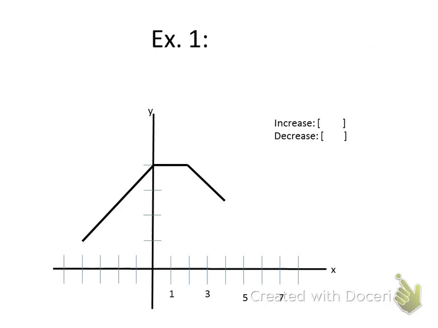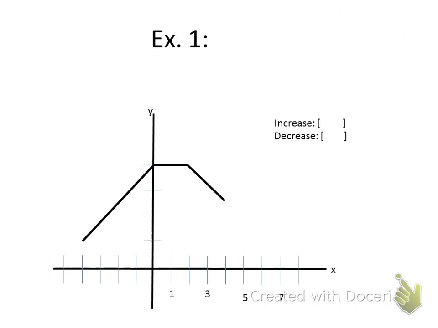Where does it start? Well, if I put my ruler here, it's starting here, right? Where does it start on the x-axis? It starts at negative 1, 2, 3, 4. And it keeps increasing up to here, right? So the line goes from here to here. Where does it stop increasing? At 0. Y'all see that? Yeah.